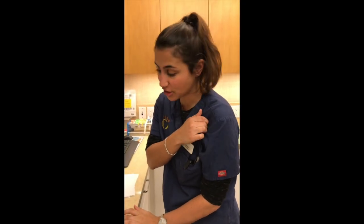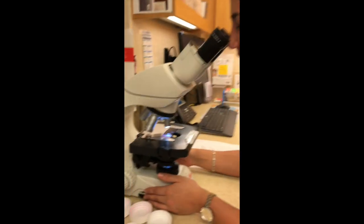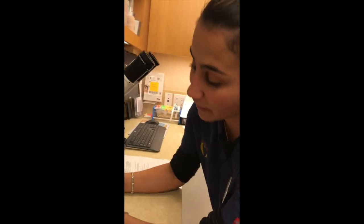Now we'll let it dry just for a few minutes and then we'll take a look under the microscope. Okay, so now we're going to take a look at our ear cytology. I'm first starting off at only 4. First I'm just going to move this slide so I get a good view of exactly what I'm seeing. I'm just using the fine knob right here just to make it a little clearer.